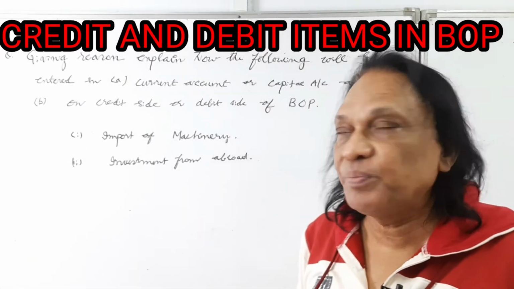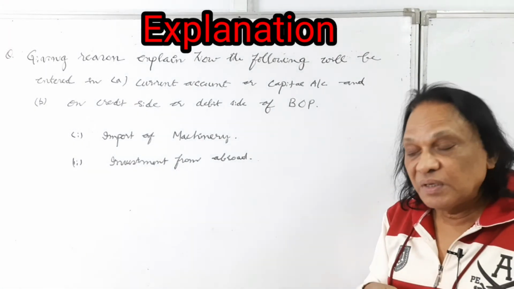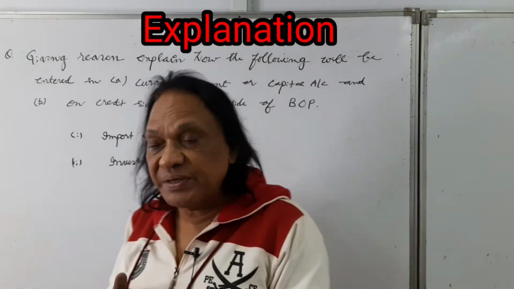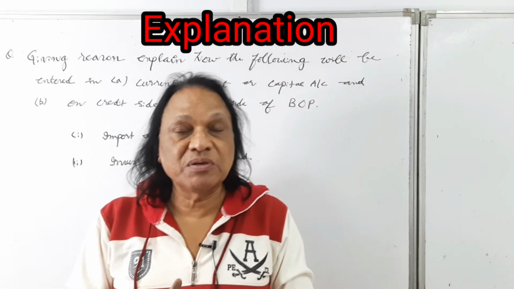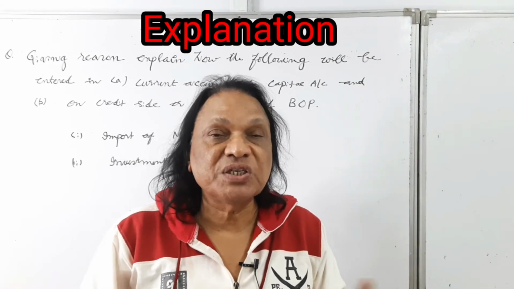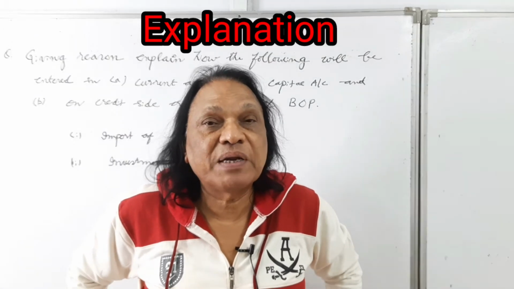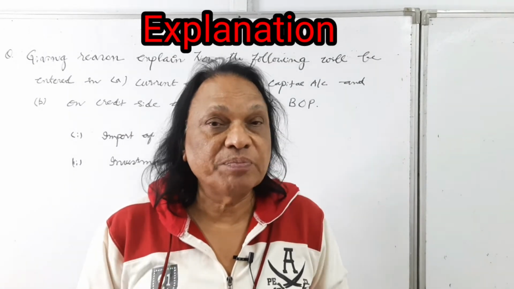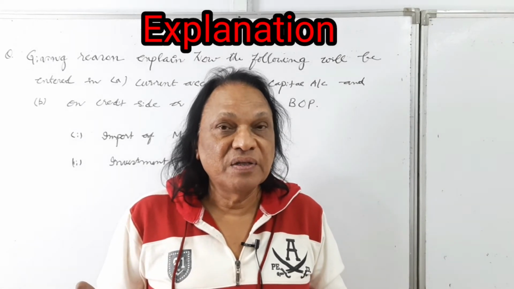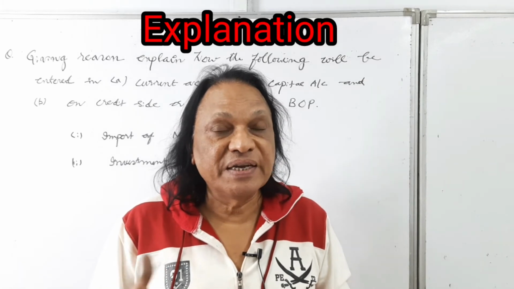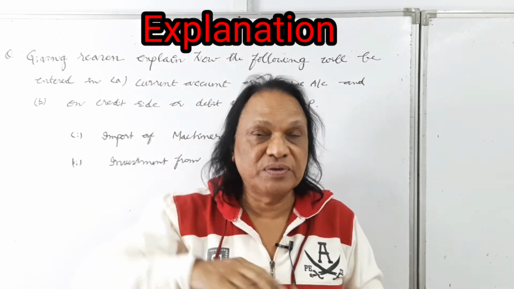Apart from this, I'll give you a lot more. Import of machinery. You may think, so machine is a capital good. Well, of course, machine is a capital good, but we're importing a machine, it is just a good. When you import a machine, does it come under current account or capital account? It will not come under capital account, because capital account deals with the liabilities and assets of the country with the rest of the world. When you're importing a machine, neither our liabilities nor our assets are affected. It's a part of current account.